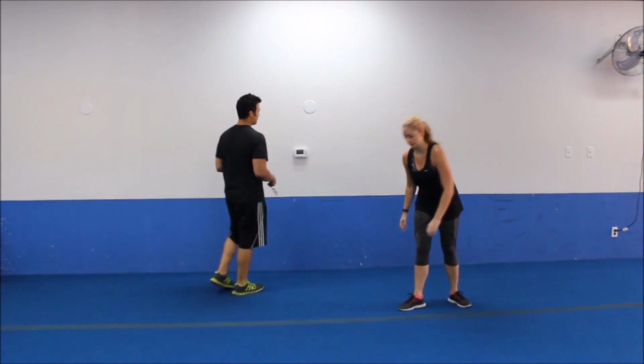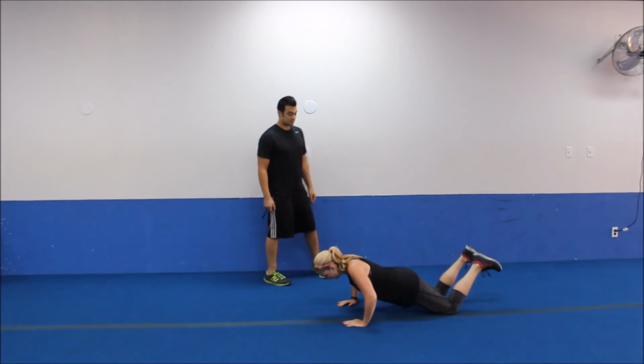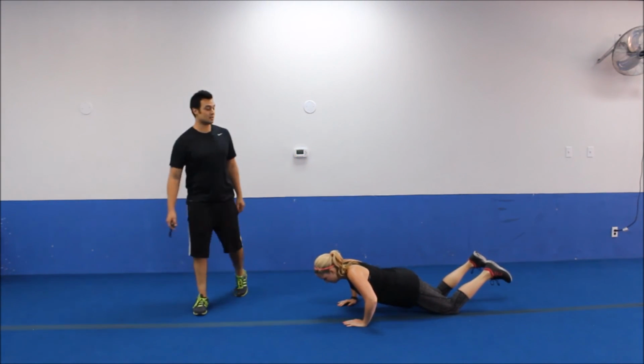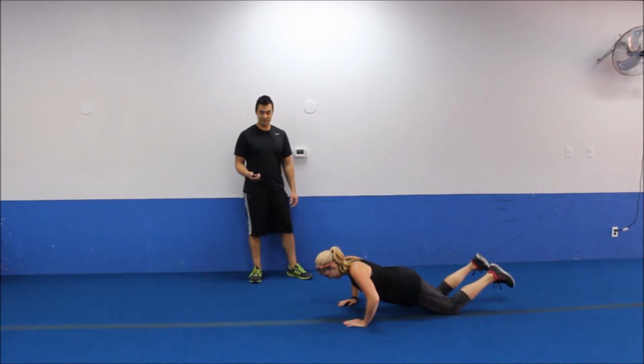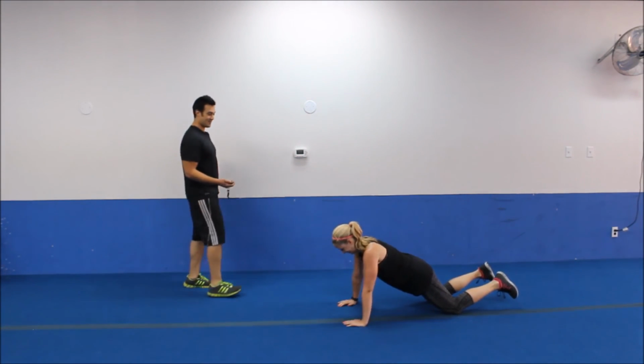3, 2. All right. Push-up position. Pulsing it out. Just 15 quick seconds. Leading with that chest. Keeping a really strong straight back, just like Holly's doing here. Leading with the chest, keeping the tension on. Perfect. Stop if you need to. 5 more seconds. You can do the whole way.